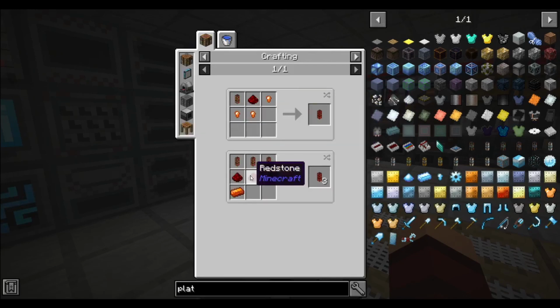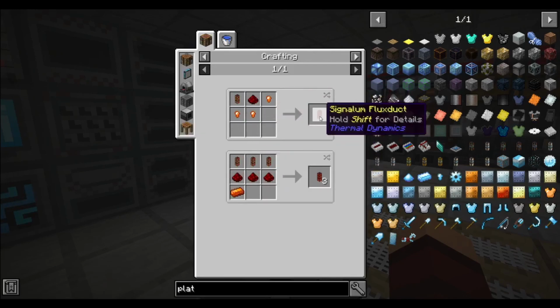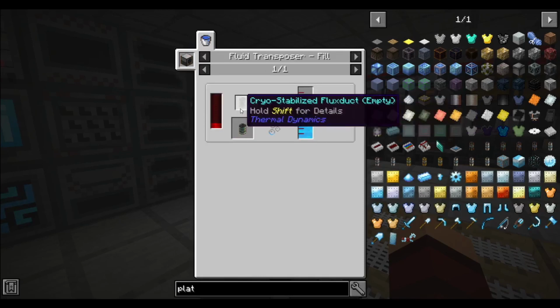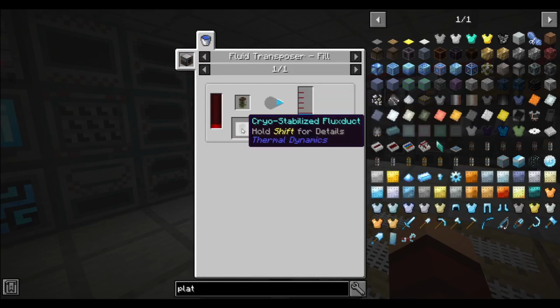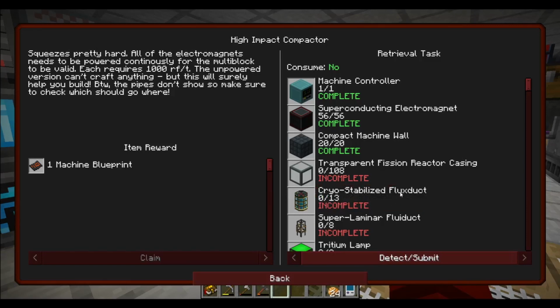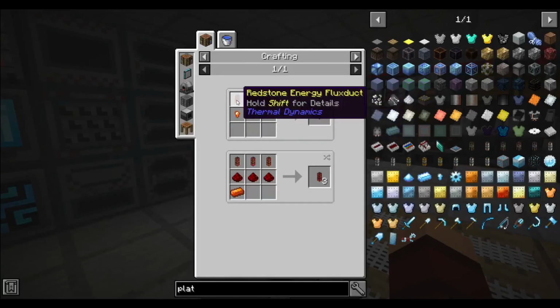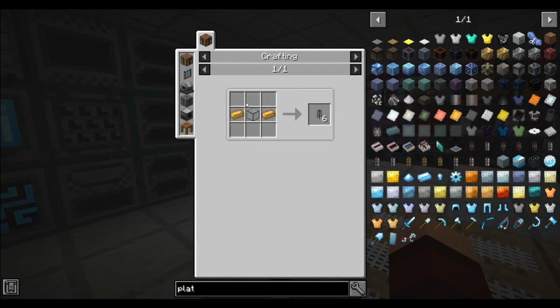Wait, hold on. What are we trying to make here? Flux ducts. Are we trying to make flux ducts? That we're trying to make. Oh, I guess they are. I guess they are power. All right, my bad. I thought this was juice ones.